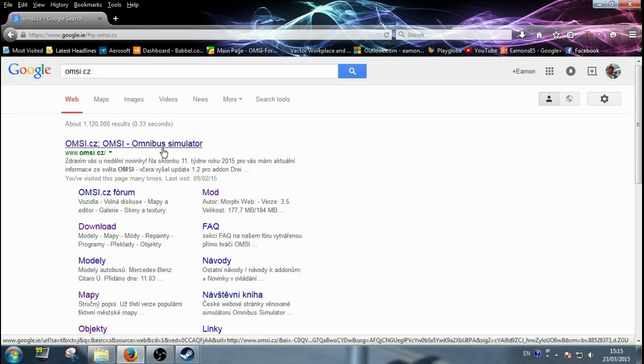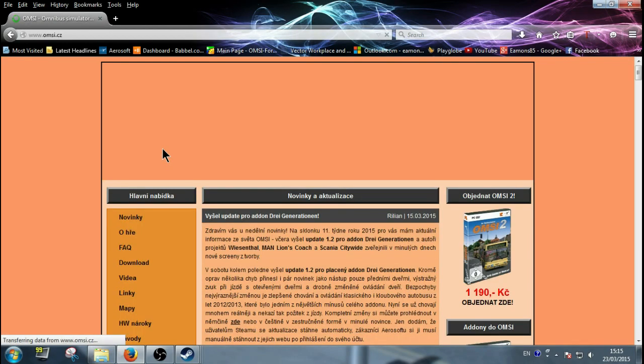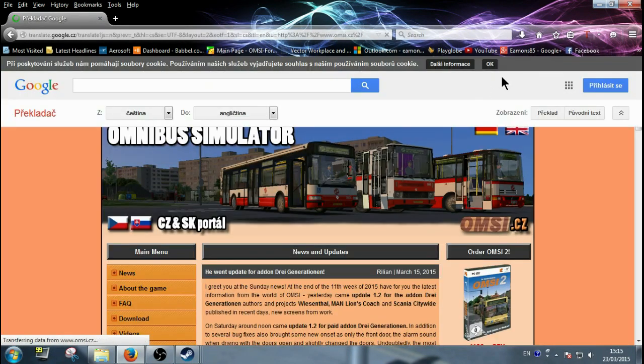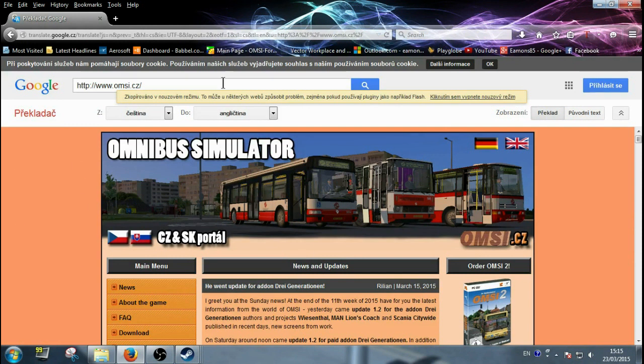Of course it's in a different language, which is not really a problem because they have an English flag up here, so you can click on that to get it into English, and it will come up as Google translated, basically, in English.